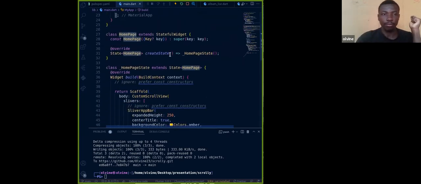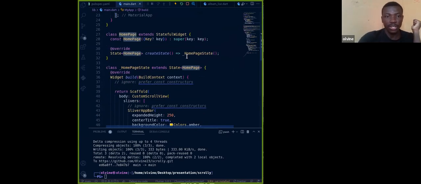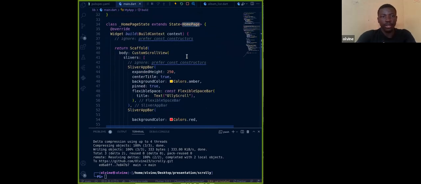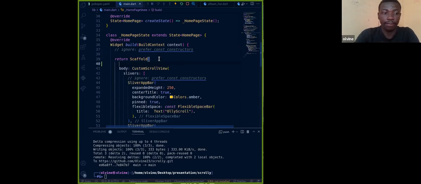I think stateless and stateful widgets will be talked about in another session because it's a whole story on its own. But we're talking about slivers and sliding effects today. So this is what I was talking about. If you would like to build your application with the normal app bar, the scaffold provides a lot of properties for that. In the scaffold, we have this appBar property, where you can define a normal app bar and it gets rendered.